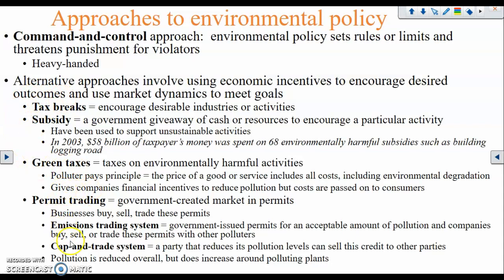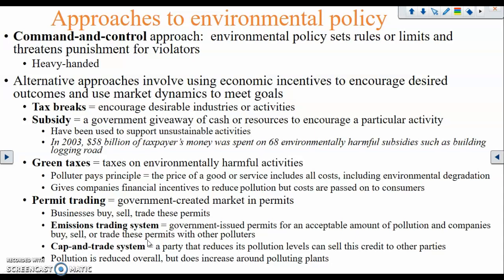Then we have this much more interesting technique which is called permit trading, and it's one of the things that you probably have heard about. It's called a cap and trade system. What that means is, let's say I'm a company. Let's say I'm Kohler Company. Okay, because we know who Kohler Company is. Let's say Kohler Company is allowed to emit 70 gigatons of carbon dioxide a year. Now a friendly rival of Kohler Company is Bemis. Let's say Bemis has an allowance to emit 30 gigatons of carbon dioxide a year. These are actually very, very small numbers.